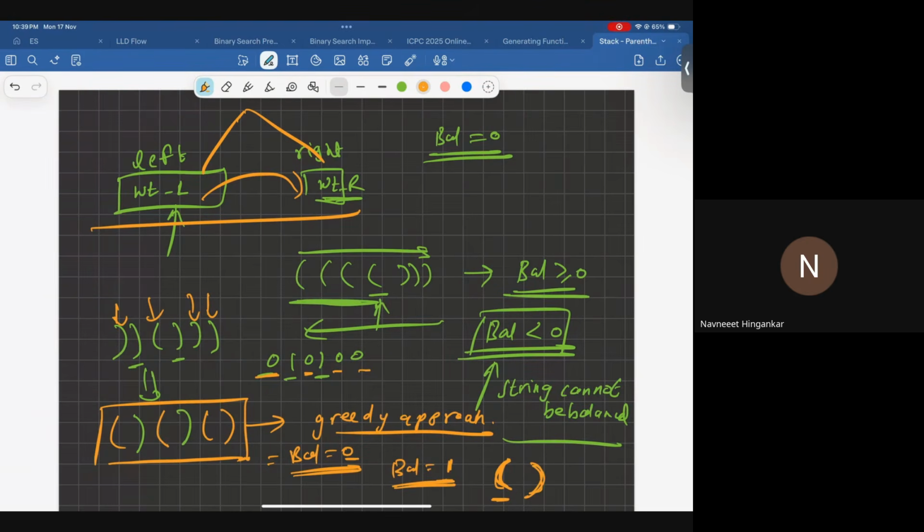And what will happen due to that, my balance will become minus equal to 2. So it means if I need my final balance to be 0, because that is my final state, so if my balance after making these changes is odd, then the answer is not possible.